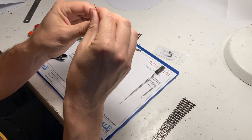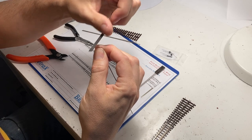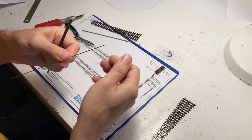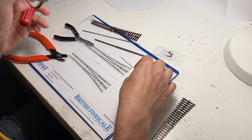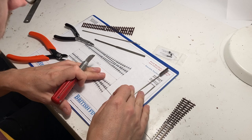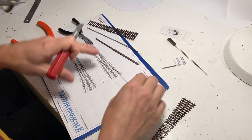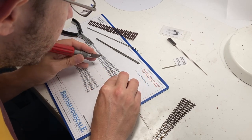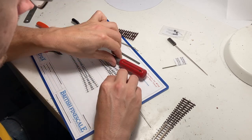So I always like to see that I'm starting from a nice tidy end of the rail first. So I've just tidied the end up of that with the needle file. And I'm obviously building a left hand here, so I'm going to work off the left hand plan. I'll move the plan a little bit to suit my work. I'm literally going to lay the rail on the plan and then just put a little nick where I need to cut.